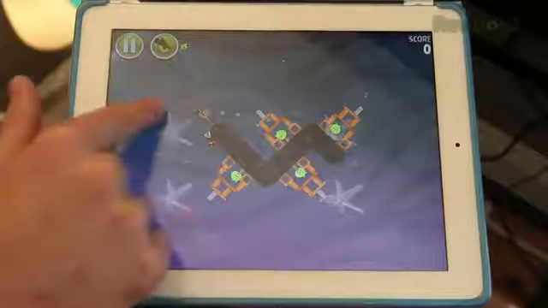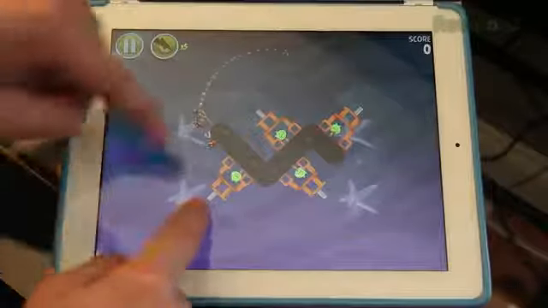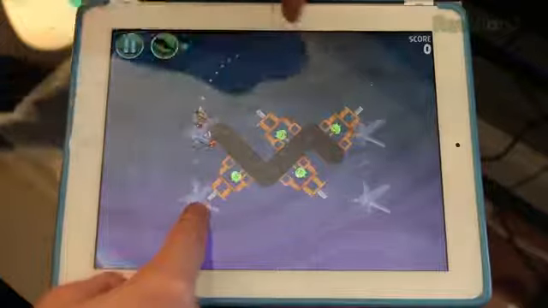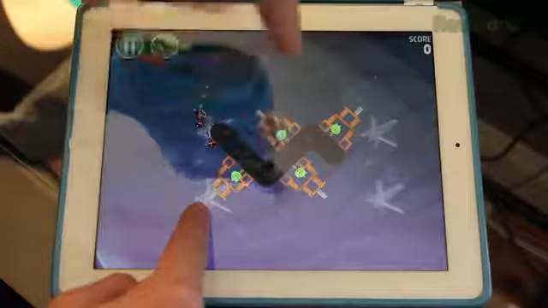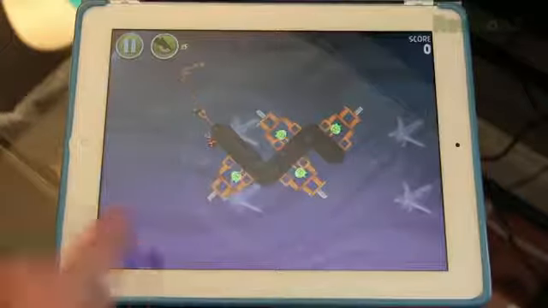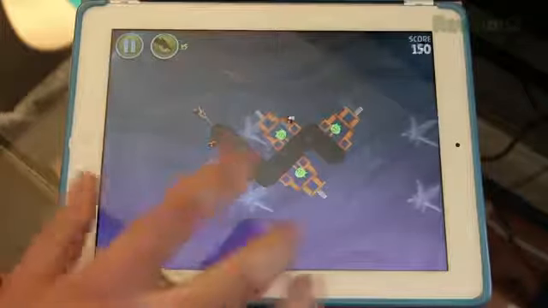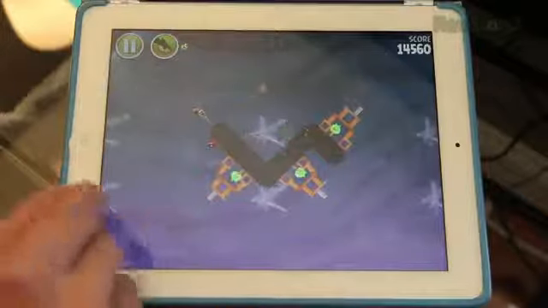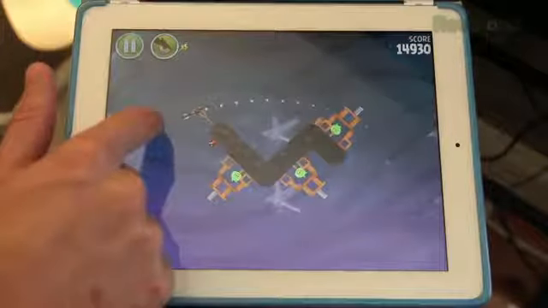And let me show you exactly, because this is hard to explain. As you see, even though I'm launching the bird this way, it's saying, look, it's going to come back this way because this thing has gravity to it and it's getting pulled back. So let me show you. So I'm launching it and it comes right back down. It's hard to explain, but once you play it, it takes a little bit to figure out.